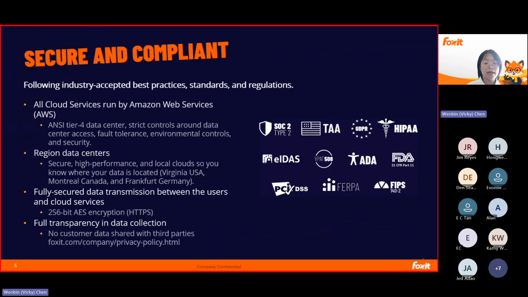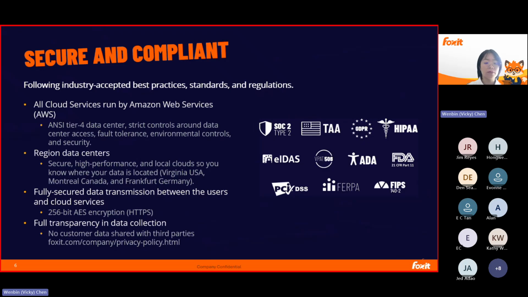And next, I'd like to talk about security, because we know NGOs handle sensitive data every day, right? Foxit secures your data. The reason is that Foxit services run on AWS, and all transmission is secured with 256-bit AES encryption. And we never share your data with third parties. It's full transparency.